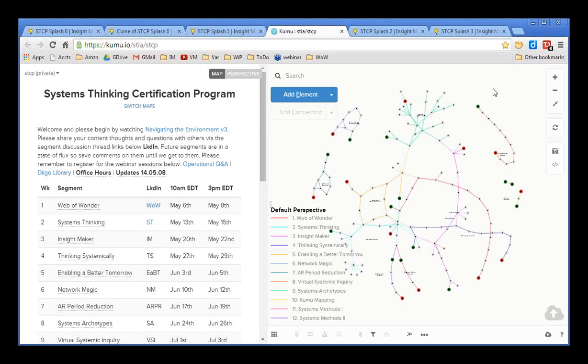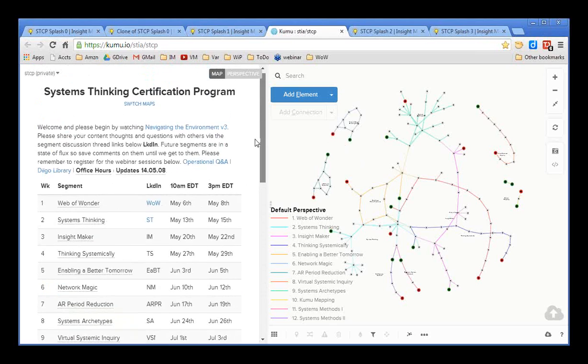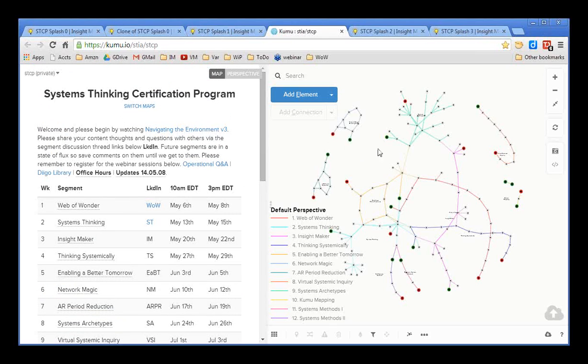Gene, this is Greg. Could you give us a very quick overview of the different sections of the screen? Okay, when you first come into Kumu, you end up with the map on the right-hand side, and the left-hand panel is always referred to as the profile. By default, what you have is a profile of the map itself, though that profile changes depending upon what you've selected. The intent is to provide all of the major components appropriate for interacting with the content accessible from here.